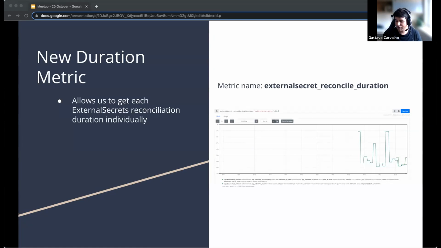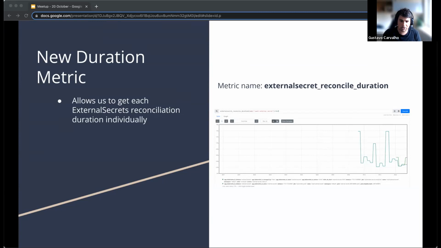Thanks. For me, this is probably the biggest feature that we didn't know that we needed until we needed. We now have released a new metric in External Secrets, which is the reconcile duration. This allows us to check how many seconds it takes for one external secret job to reconcile.